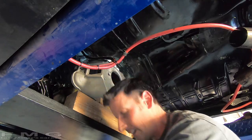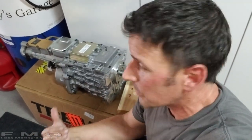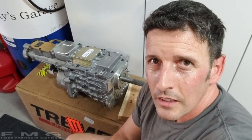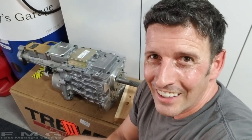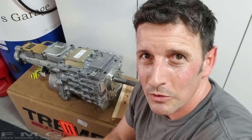Oh, that didn't work. Oh man, that thing is heavy. My arms are not big enough to put that thing in by myself. I can do a Muncie, but dang, that thing's heavy and bulky. So I'm gonna take a few days off and think about it. I'll come up with a solution. It'll probably have something to do with hydraulics. Oh man, difficult. So hey, learning process for everyone. Mostly me. So you're gonna see the update in like a half a second here. So I'll be right back.